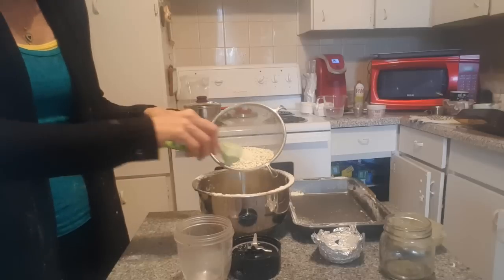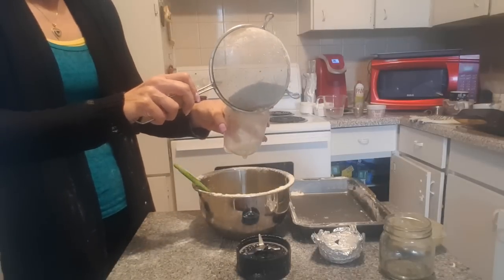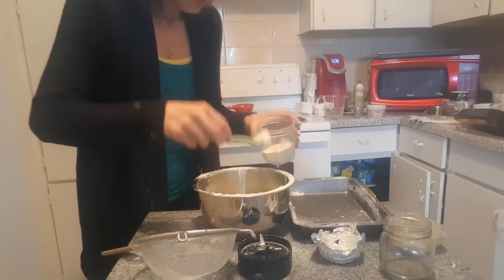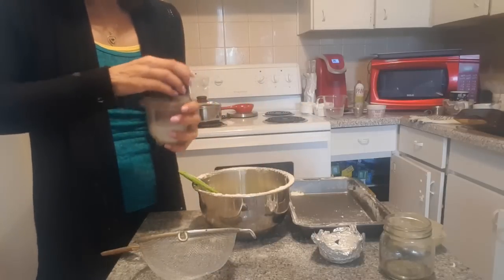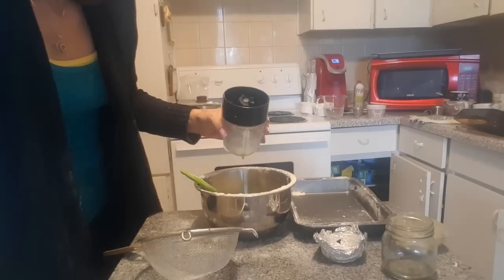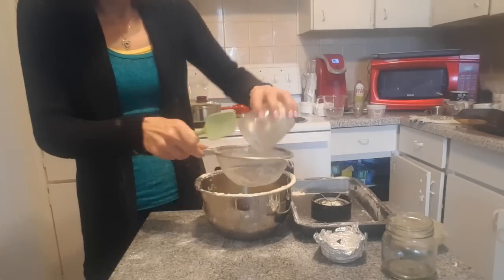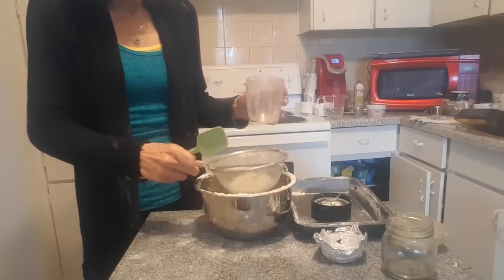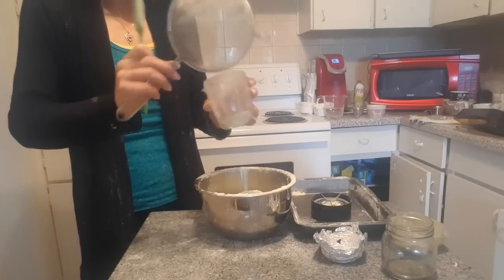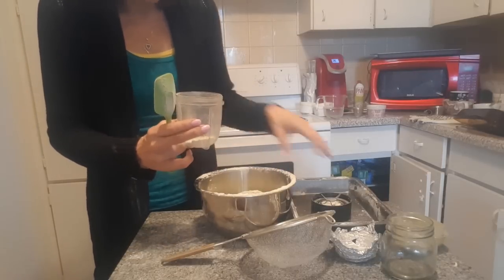Alright, so see, I've got all those left. I'm going to throw those into my little Magic Bullet container. Let's see if I can get them in without getting them into the flour. And I'm just going to pop the lid on and run them through the Magic Bullet until they're all fine. I ground up my flour there, and I'm going to sift that through. Again, any other hard balls we're going to pull out and regrind. Just keep doing that until you don't have any of those anymore, and we'll finish dehydrating that.